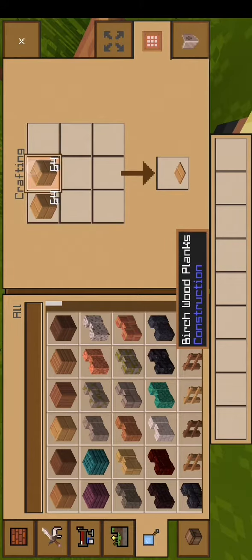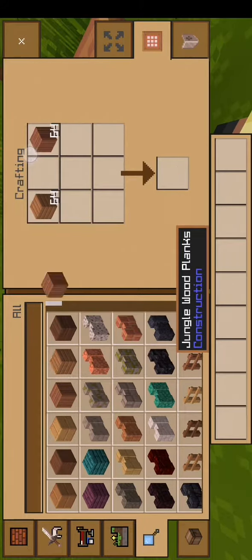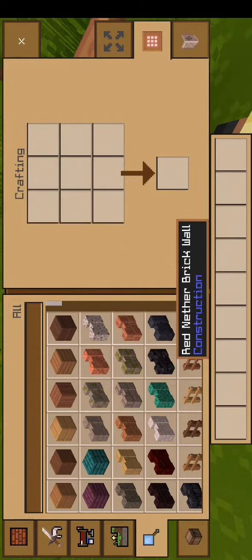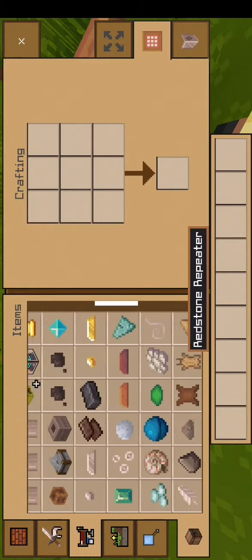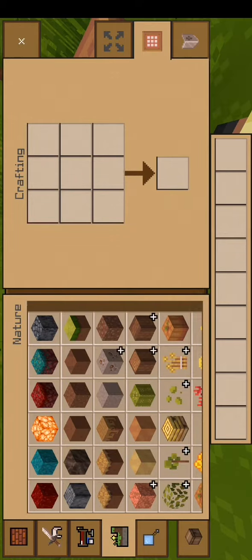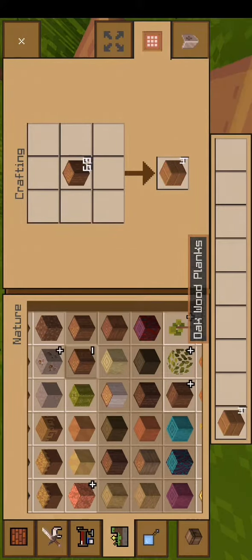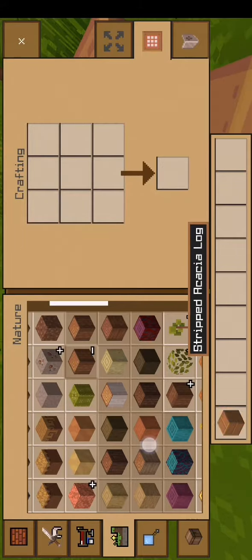Also, look, I can make a crafting table out of any kind of wood. But first, how do I get wood? I just need to punch a tree. I got wood and I transform it into planks. Easy. That's how we do it.